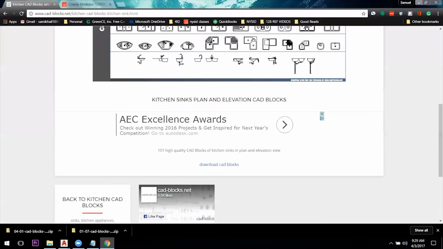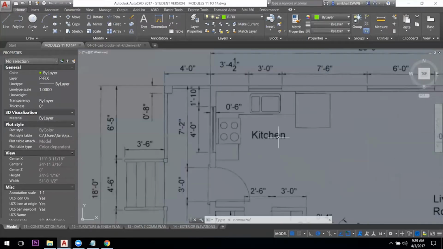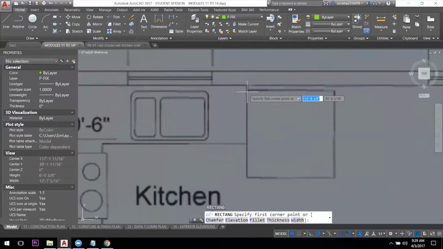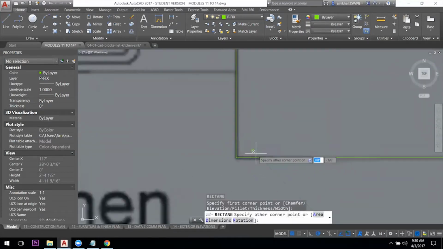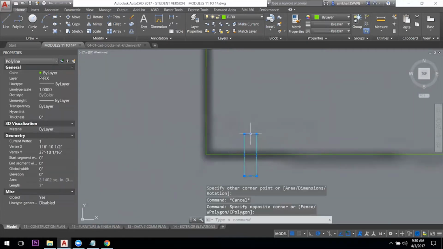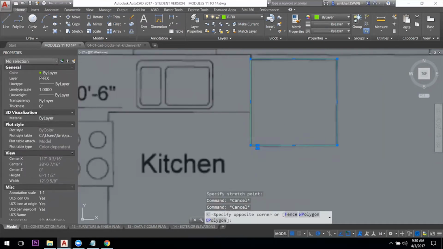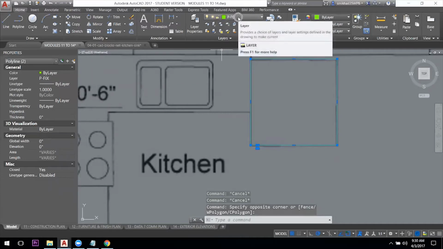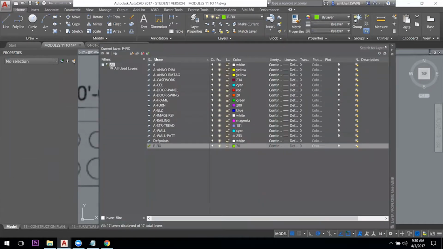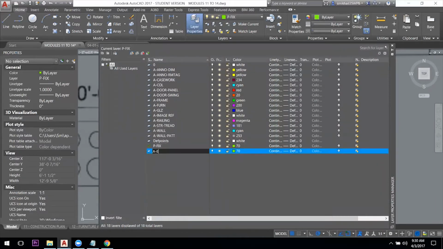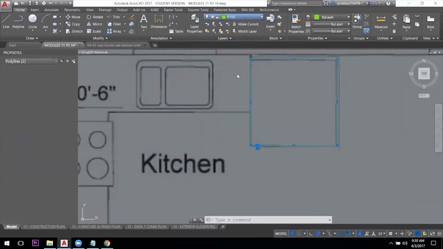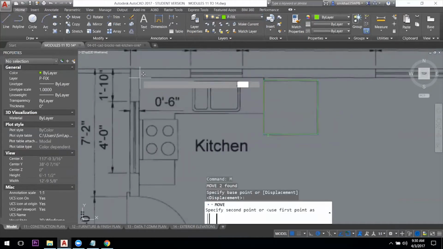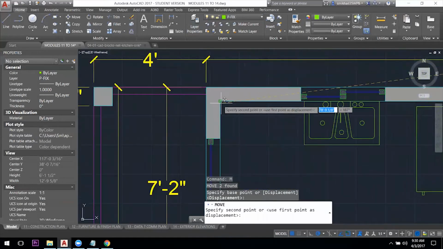You can repeat the process to download all the furniture and different types of casework, or you can choose to use the tracing tool where you can draw a rectangle, and perhaps we'll add a small little handle for this fridge in here. And then turn this into a block. You can create a new layer for equipment. There'll be an equipment layer, EQIP. And move this over back to your drawing in here. Either method works, whichever you prefer.